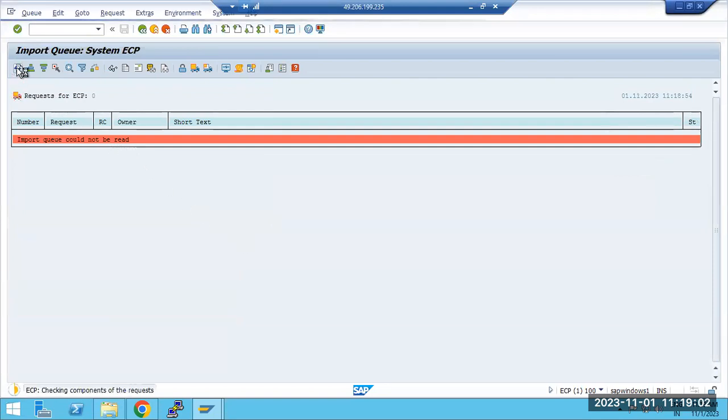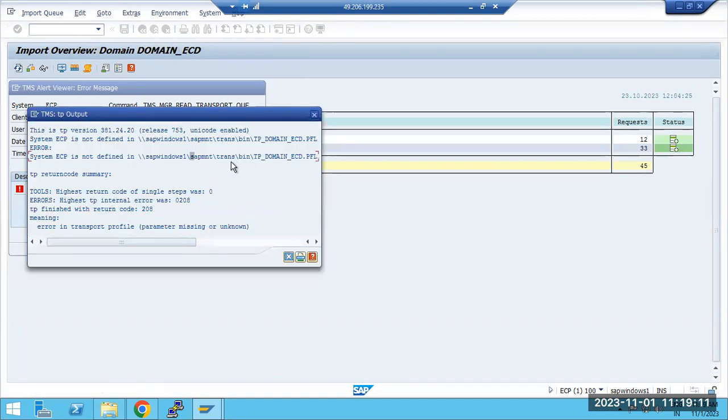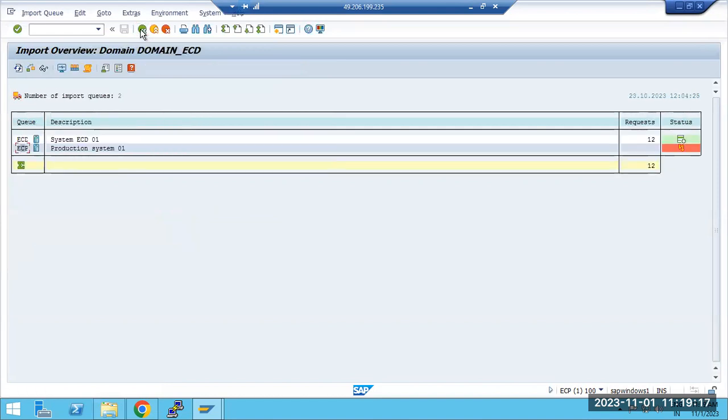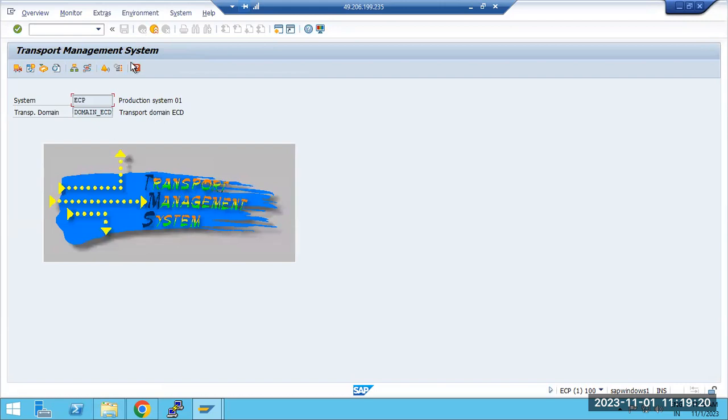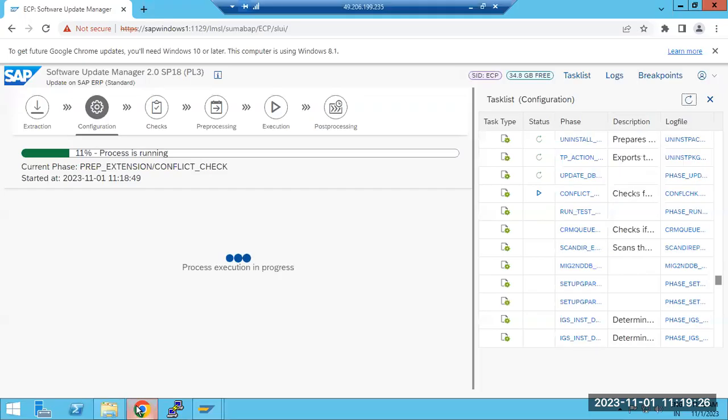Something is wrong, it's not reading. TMS configuration is wrong here. See here, definitely some tool will fail here. Configuration is wrong. Someone, I think you have done the configuration, right? Someone please perform the TMS configuration and correct it. We have already completed it, right? Otherwise, what will happen? You'll see after some time, in one of the phases some tool will stop due to the TMS inconsistencies and everything. Buffers are not reading, so it will detect the issues here, right? So it is checking conflicts, checking everything. It is checking now.